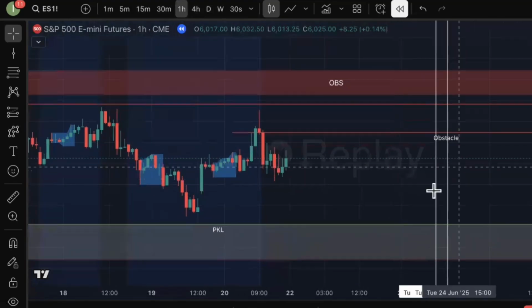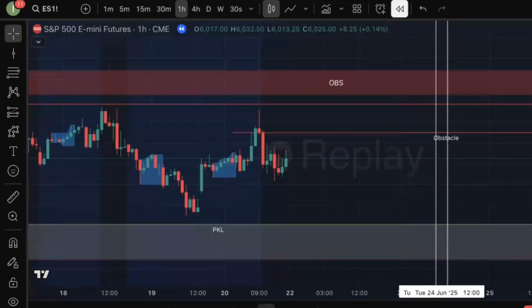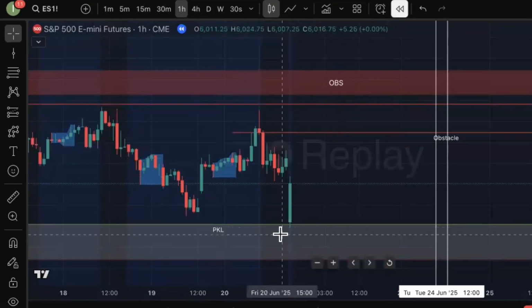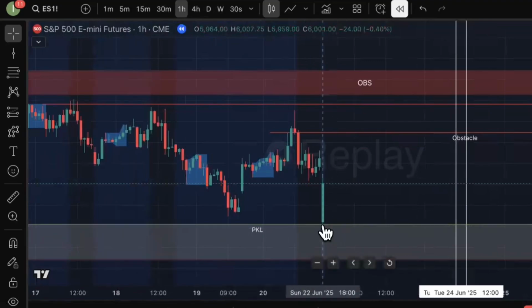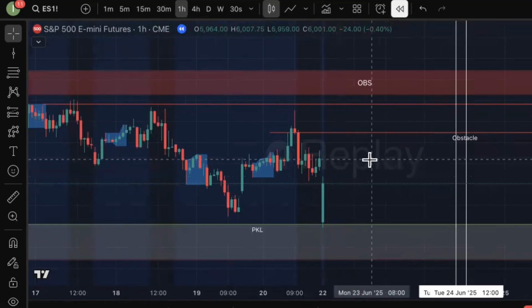Cool. So this is the time we want to execute a trade. Until then, we kind of just let the market do what it does. As you can see, we obviously opened up right here. Now, the question you might be asking is, wait, hold on. We opened up in our key level. It's not our trading time, but this is the level we have marked out. What do we do now?